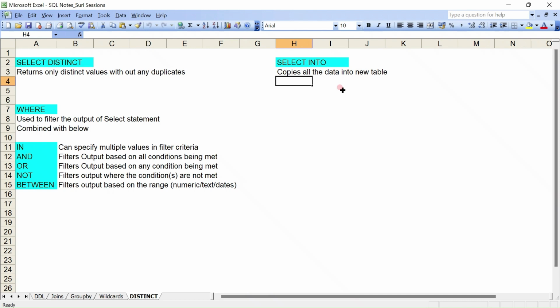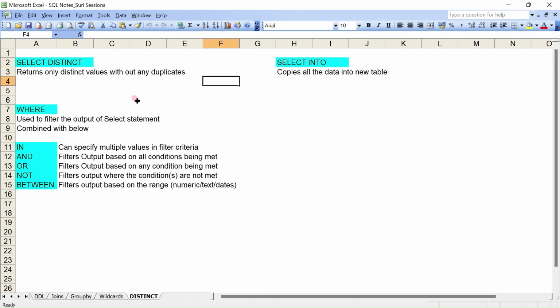We can use the select into command, which copies all the data from the current table into a new table, whatever name you have mentioned. You can also filter that using filter criteria, which we will discuss later. But for now, select into will help us copy all the data in one go into a new table.